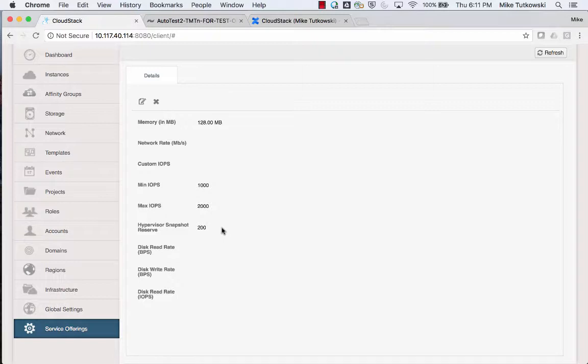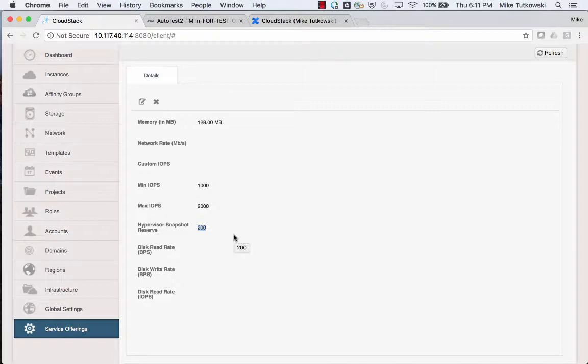But additionally, if you want to be able to take hypervisor-based snapshots, so not SolidFire-based snapshots in this case, which is also an option, but hypervisor-based snapshots, you would require even more space within that storage repository. So what this is allowing us to do is to control the size that we actually make the SolidFire volume on the back end.